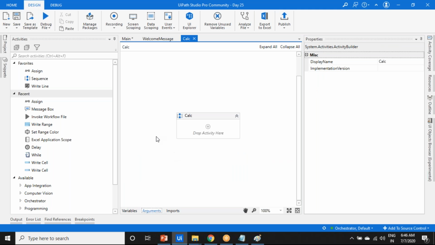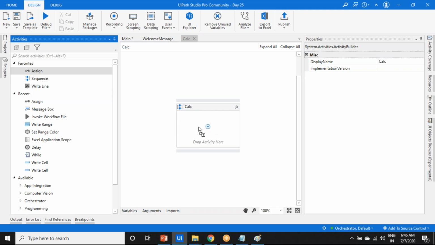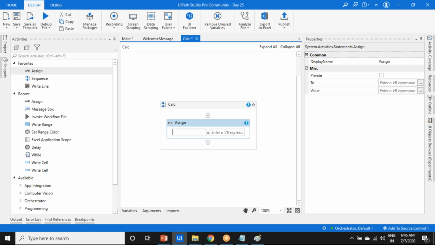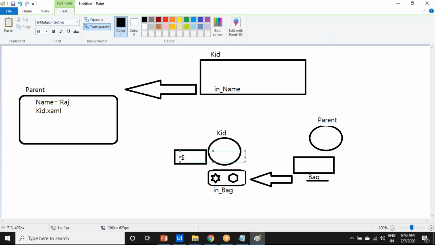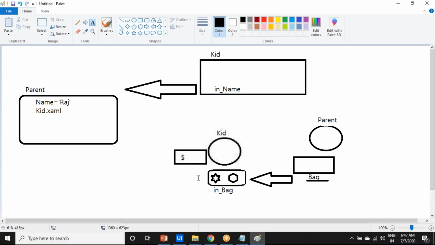What it will do basically, the out is like going from, right, he has some purse, and the purse has some money, dollars. So the kid is giving this money after purchasing vegetables.